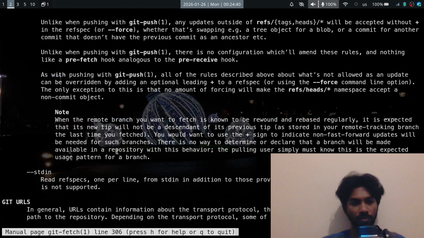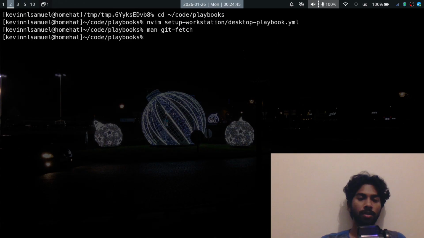Okay, I kind of get what this is, but what this essentially means is when I do git pull, git fetch, I would have to do the refspec. Because if I don't do the refspec, the local refs are not updated. If the local refs are not updated, I cannot pull from it.